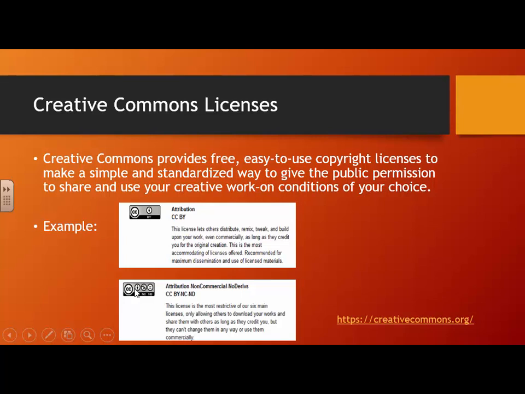In that case, a user may download an author's work, share it with others, but is not allowed to change it in any way or to distribute it commercially. So between those two, you get a whole lot of other Creative Commons licenses. So it's just something to note. And of course, not all journals, even open access journals, use Creative Commons licenses, but they will have somewhere on their website rights, permissions, and licenses. And it's just important as a user and also as a publisher in open access to be aware of this.